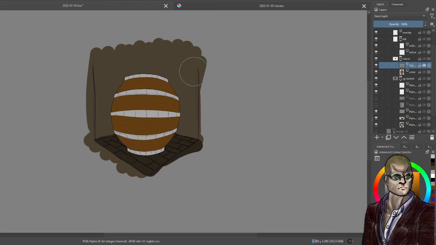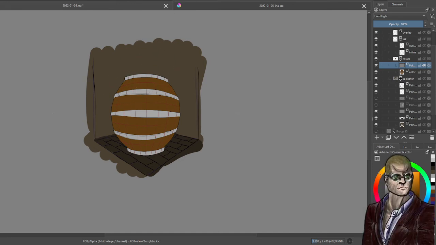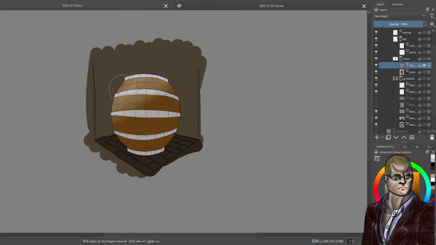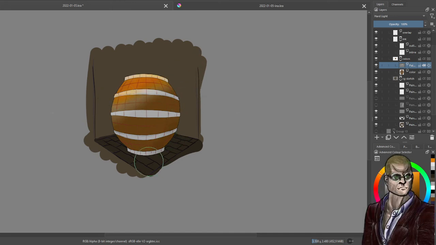And as we remember from yesterday, with a hard light layer, if you add something that is brighter than 50% gray, it's going to come up lighter. If you add something that's bright and colored, it's going to gain some of that color. And conversely, if it's under that level, then it's going to become darker and darker.